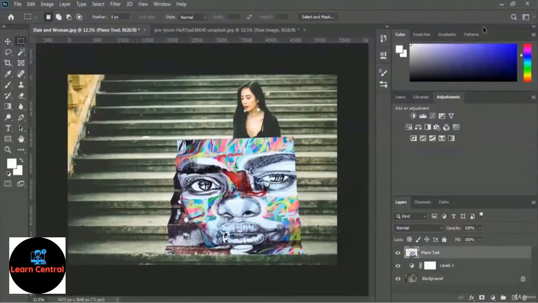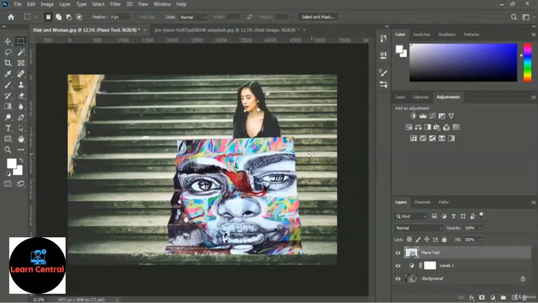So here is the image. You can take a look, this woman got masked by this image, and we don't want it that way. Actually this image will be painted on these stairs, and this woman will sit on this image on the stairs. Actually we want it that way, and we will make the same process. Maybe some of you are thinking about the blending mode to do that, so let me show you.